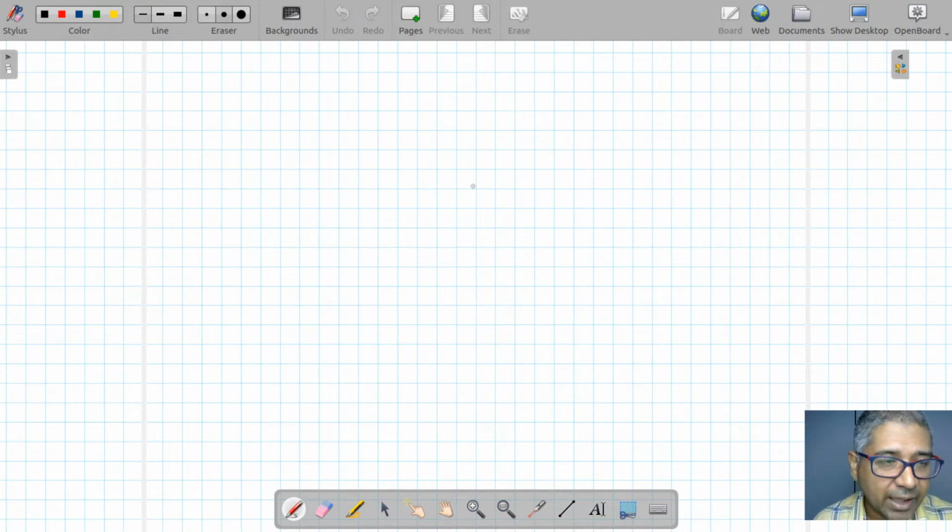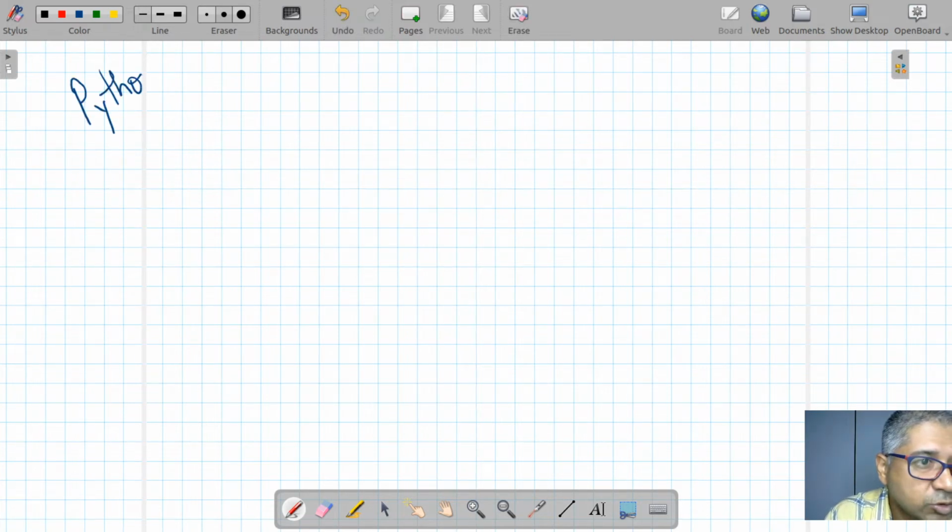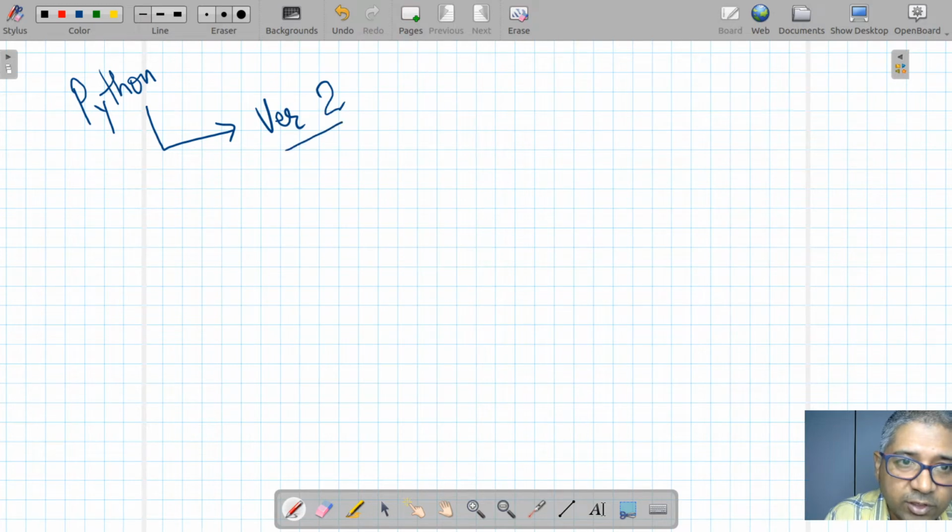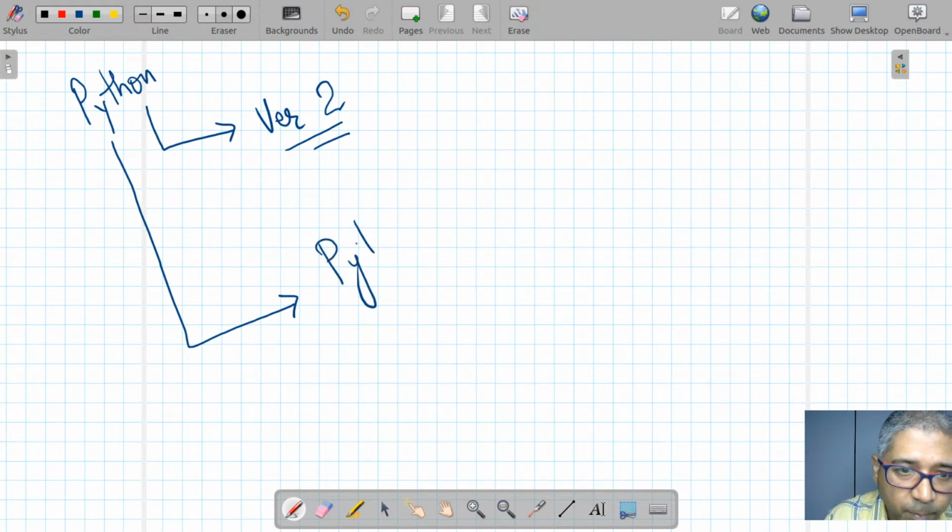Before that, you can see what Python versions are running in the market. As soon as you work on Python, by default it's version 2. Whenever you say Python, it means version 2 by default, and you have to explicitly mention Python 3, then you are in Python 3.